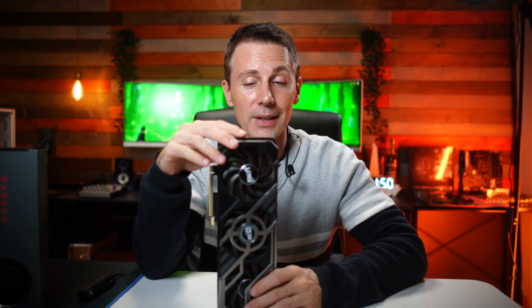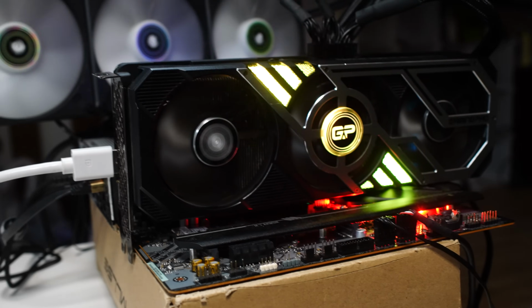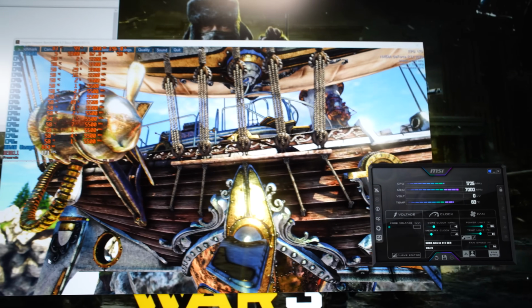This works absolutely fine, except it does throttle on the temperature limits quite fast. And what I noticed here was that the card itself remains relatively cool, especially in the backplate, and that basically just needs to have new thermal paste applied, and that should be good to go. Other than that though, all the other cards that we tested out ran absolutely fine.